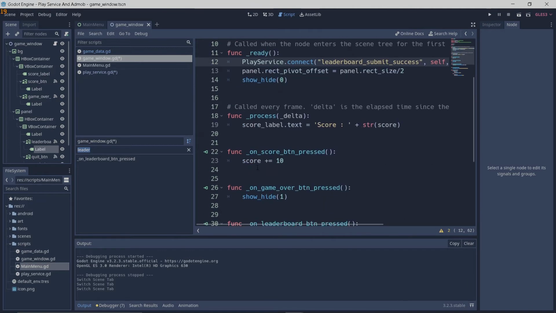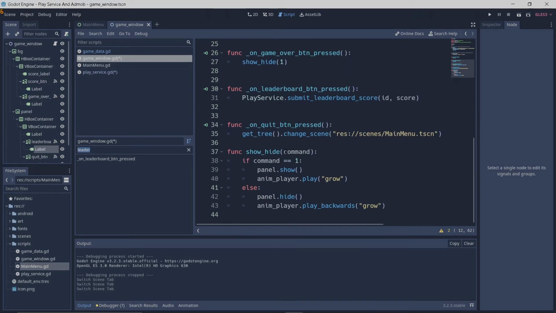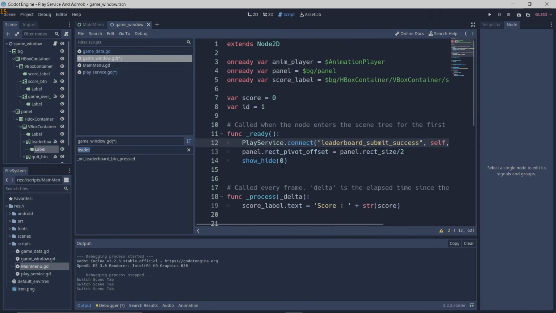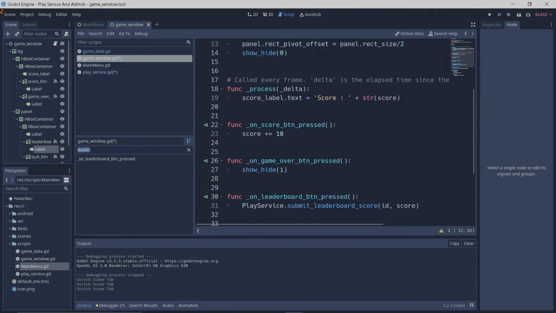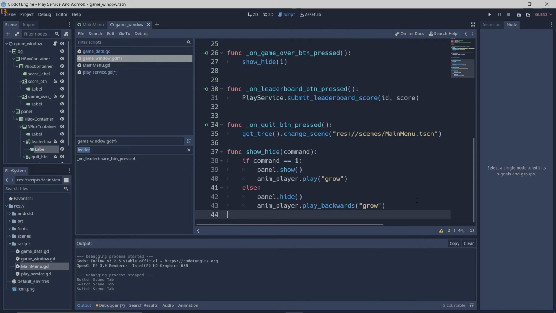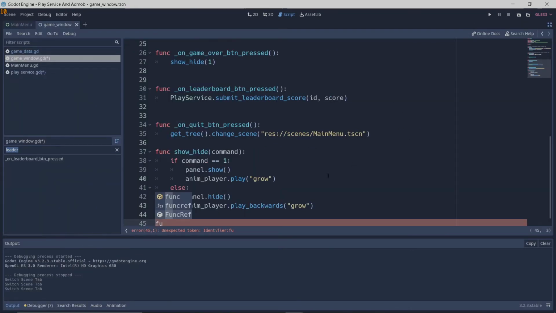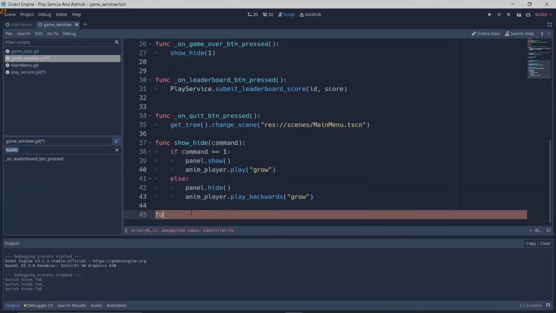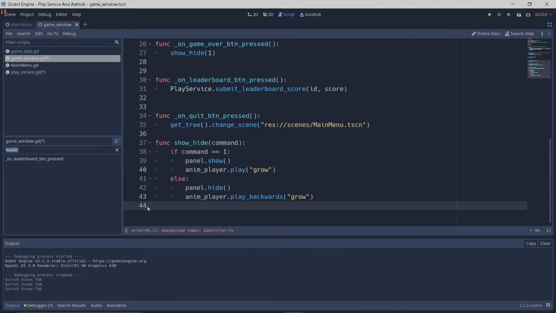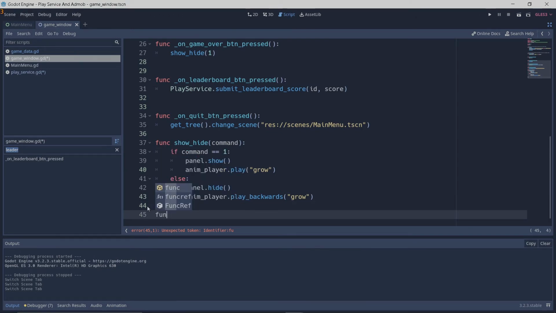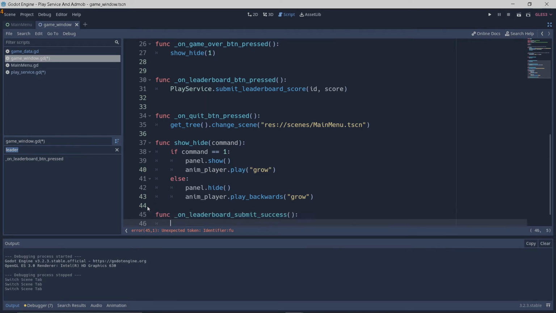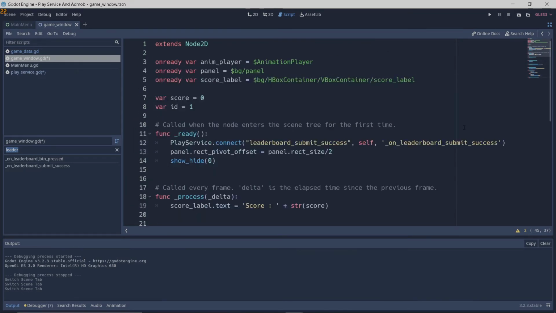So now I think I will be having a callback for that. Okay, we will just create another one. So here I will create a function again. Function on leaderboard submit success. Now here I'll get an argument.